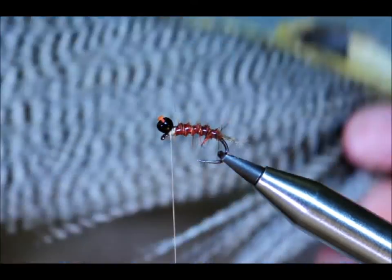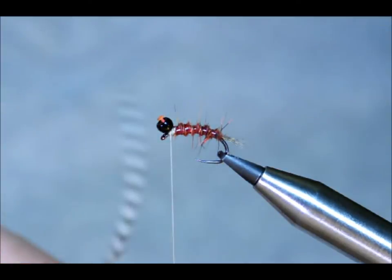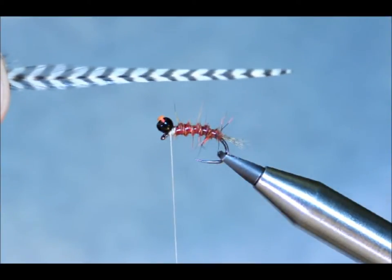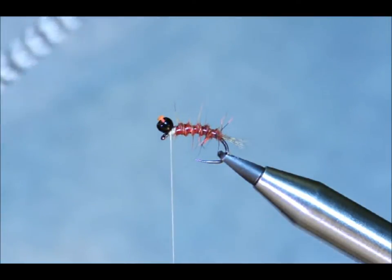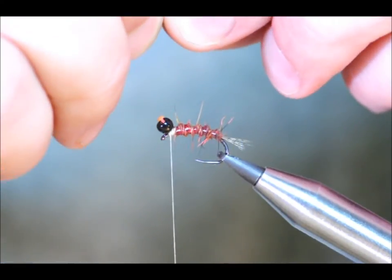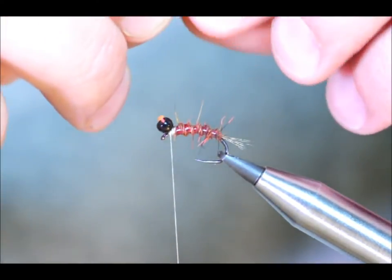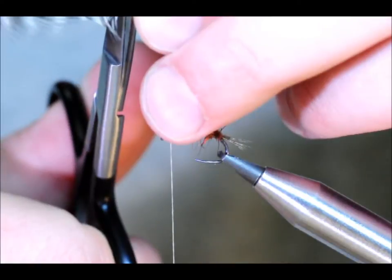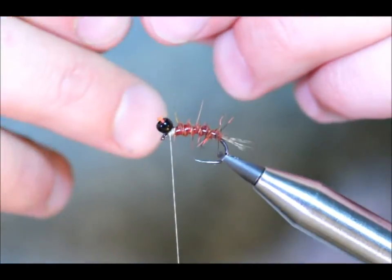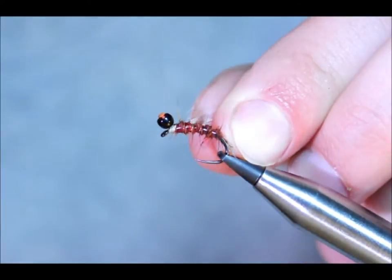I'm going to use a grizzle hackle. Find a suitable feather. And I should have done this prior to setting this whole thing up, but never mind, we're here now. I don't need it to be this wide, so I'm going to take this feather from about there and just strip back a little bit. Now I know a lot of tyers leave this and then tie it on. I like to just get rid of the rubbish first, and I'm going to just tie it in just on the edge of the bead there.